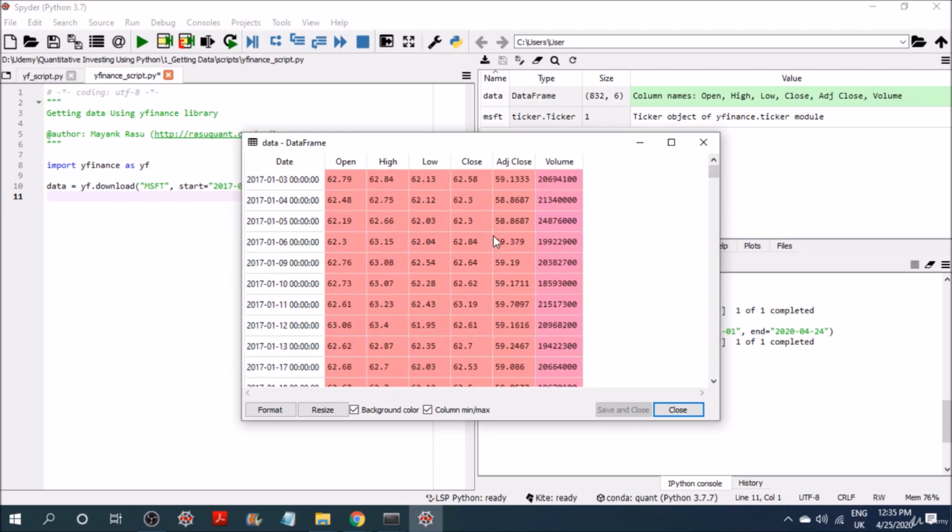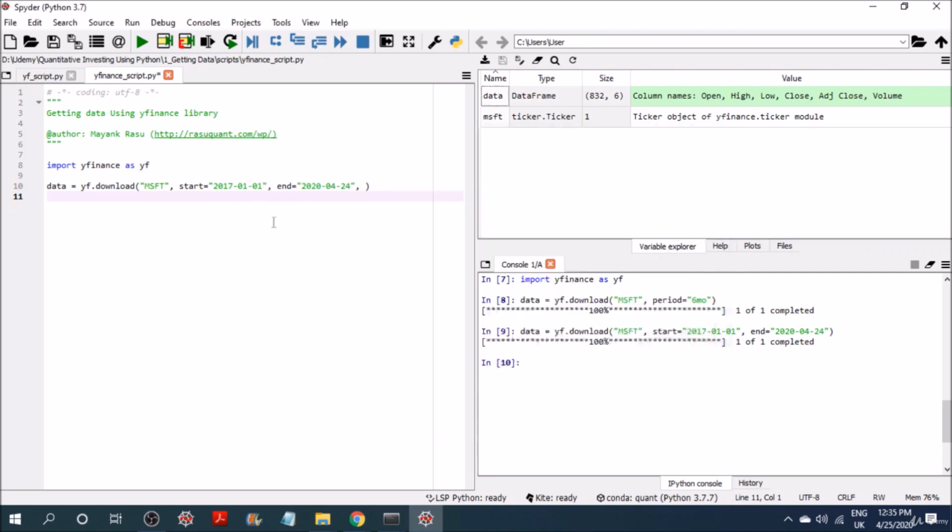What if you want to get intraday data, meaning every 5 minutes what is the open, high, low, close, and volume? This library even gets you that information, which is amazing, because when Yahoo Finance stopped supplying that free API, it was pretty much the end of getting intraday data. Google Finance also provided it for some time, but even Google Finance stopped giving intraday data. So this is a godsend because you can get intraday data as well.